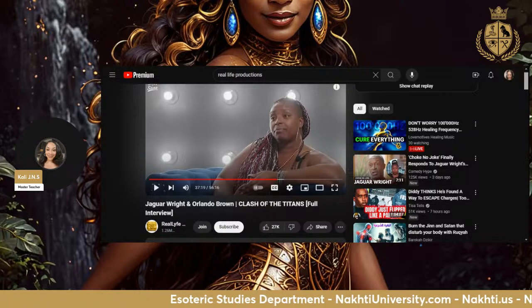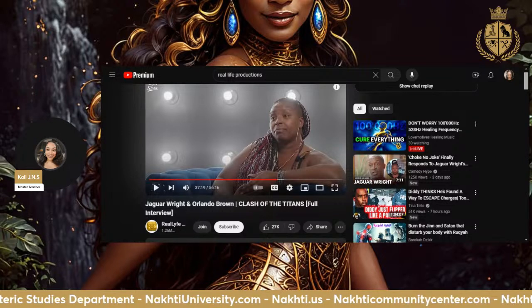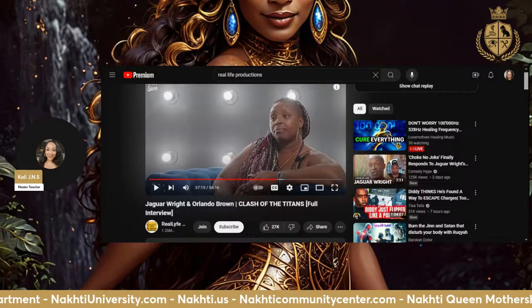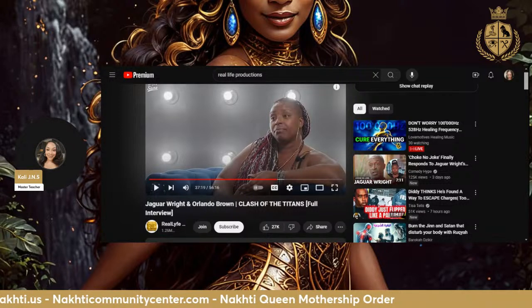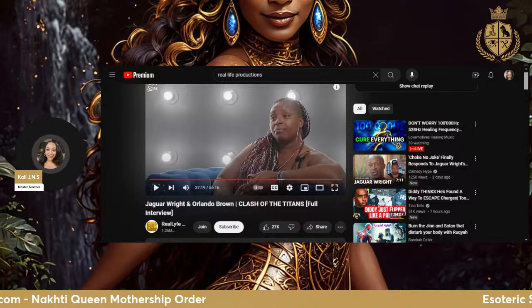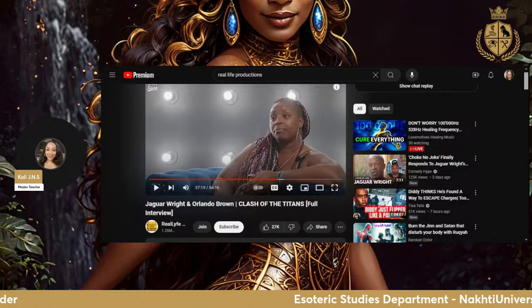Like I said, out of 8,000 comments, only 3 people knew what we meant, and we felt that in our soul. Because Orlando Brown is a baby in the spirit's eyes in terms of the innocence of his soul, believe it or not. I know y'all say, oh, he was in the industry, he drank and he's doing this. He was a kid that was groomed into that. He was thrown into that. He was sold into that.